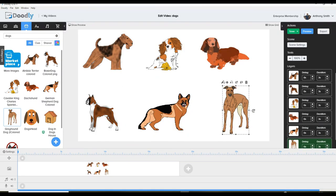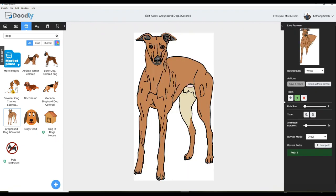And last but not least, the greyhound. I'll just do that one. Right, so just go onto the path there, like that, with this. Click on that, just go around there. This one should be fairly easy, really, because compared to the others, the only predominant thing is his face, really, on there. The rest of it's an average build body, isn't it, really, for a dog, really. Obviously it's higher on quarters and things like that than the norm, because of the leanness of the animal.